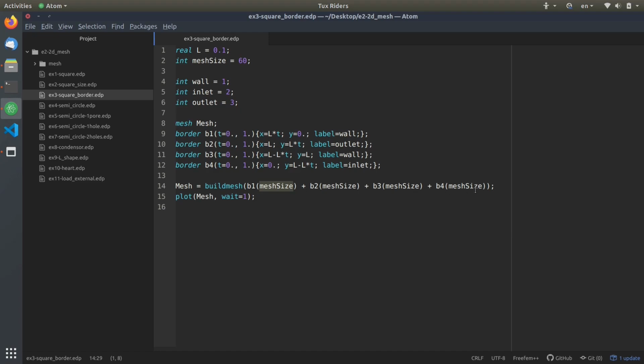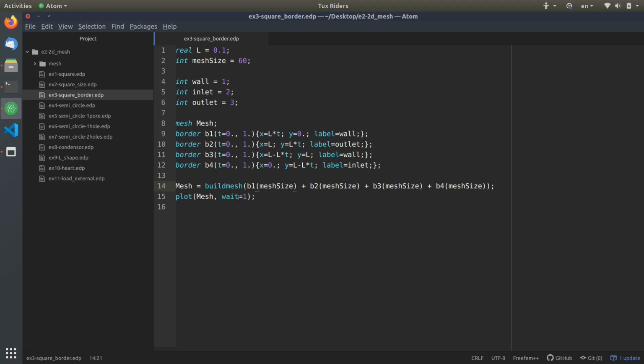In this case, I assign the same value for all the borders, but it doesn't necessarily have to be the same. You can assign any value, and the built-in mesh generation of FreeFEM handles that automatically. It's called BAMG. It handles that, and it generates really nice meshes, let's say.